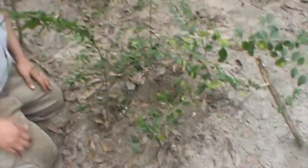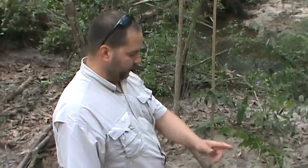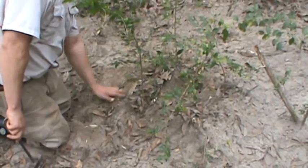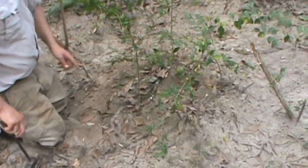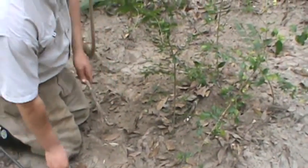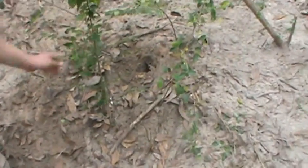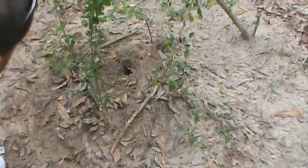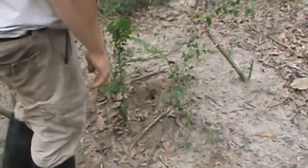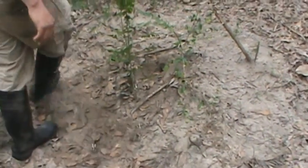So now what's gonna happen is they ain't gonna have a choice but to come in from this front side if they want to try and get down there in that hole. So a little opening here and there. You want to try and make it look natural, but just throw you a stick or two. Throw you some leaves out. Kick the dirt around, it don't matter. They hungry, we're gonna get them.